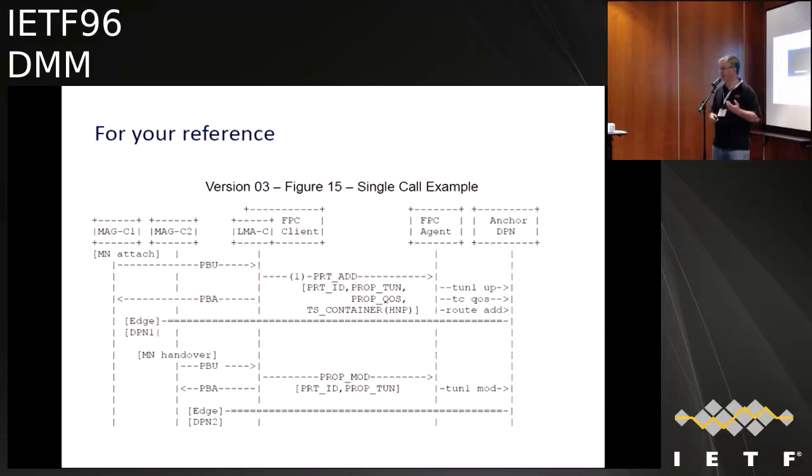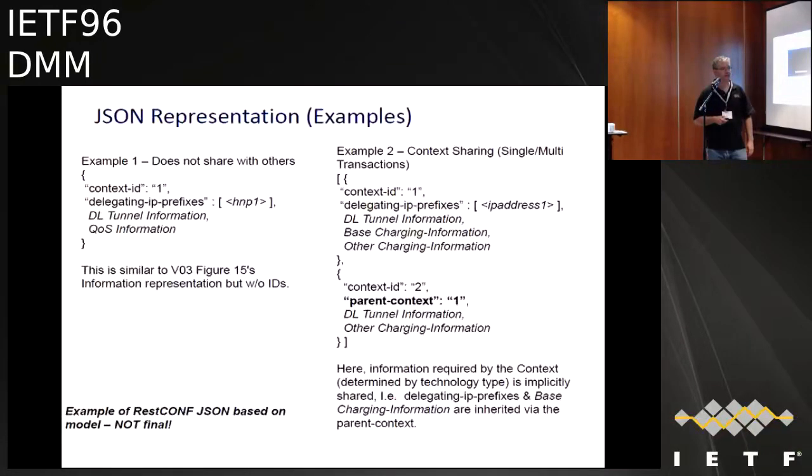And based upon the new data model, we're able to do basically several different things. We'll show you some styles here in the next couple of slides that are based upon RESTConf and the JSON rendering that you would see typically with a Yang model, and show you how we're supporting both the typical older model one, where we have some things that could be built on the fly in terms of configuration and reuse it, and the mode two, where we're very much an inline sort of activity. So next slide, please. So our first example here up on the left with the JSON representation is very much what we see in the older example from version 3.